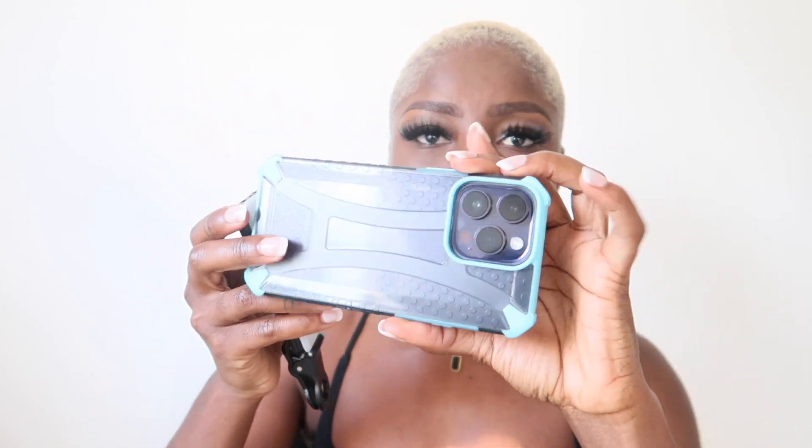There are some extra things you can get to enhance your videos. This is a mobile phone LED light — guys, this is the GOAT. I saw this on TikTok and it made me invest in myself, because this light is incredible. When I record, since I record this way, I clip the light right onto my phone like this, and then I click the button to turn it on.